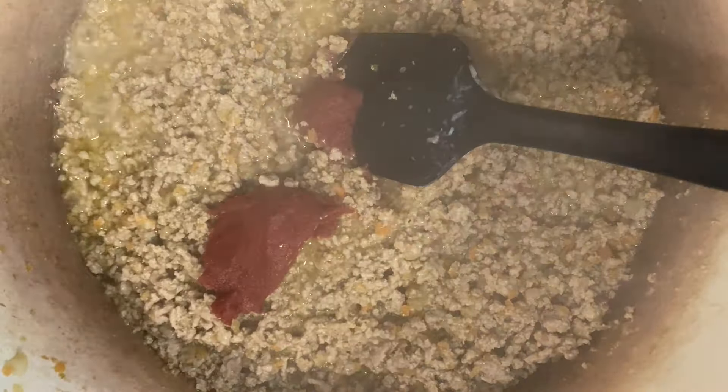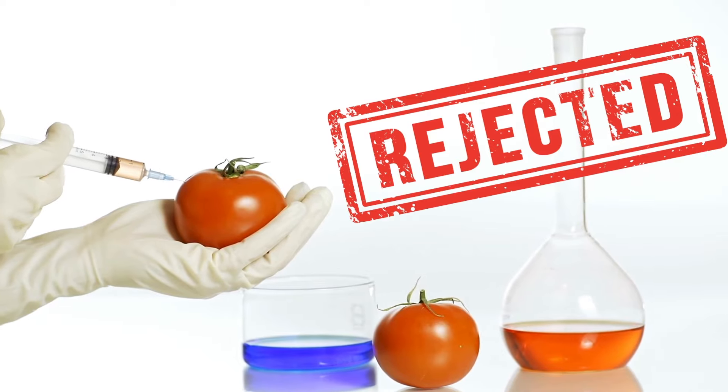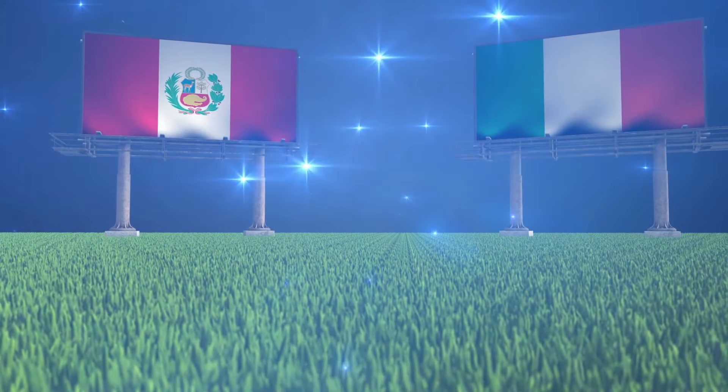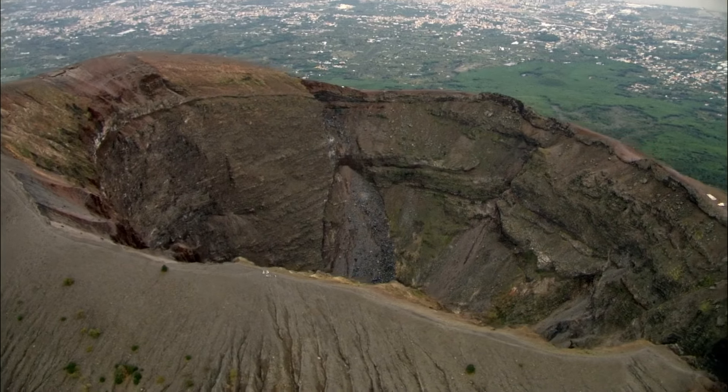Once the wine has cooked off, it's time to add the two tablespoons of tomato paste and combine, and then add the crushed whole San Marzano tomatoes to the ground meat. Similar to the parmigiano reggiano, I'm using true San Marzano tomatoes here. In order to maintain quality standards and preserve tradition, these tomatoes must be grown in a very specific region and use the native seeds from the original San Marzano strain. The Italian government has prevented genetically modified tomato strains from receiving the Denominazione di origine protetta label seen on certified San Marzano plum tomatoes in the grocery store. Legend has it that these tomatoes were brought to the Naples area in the 18th century as a gift from the Vice Royalty of Peru and grown in the fertile volcanic soil surrounding Mount Vesuvius.